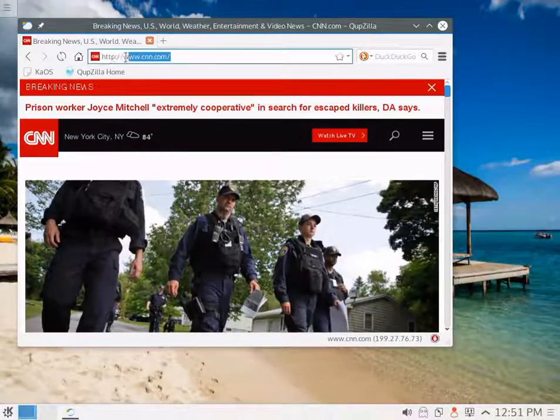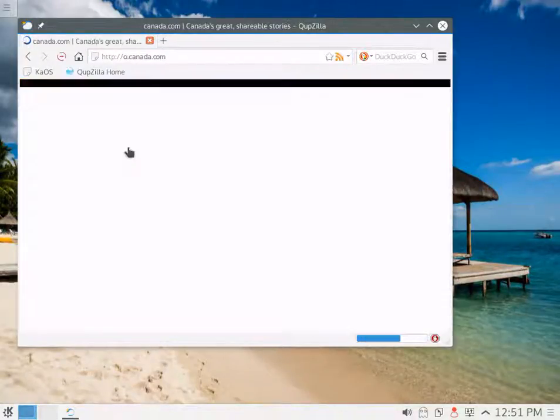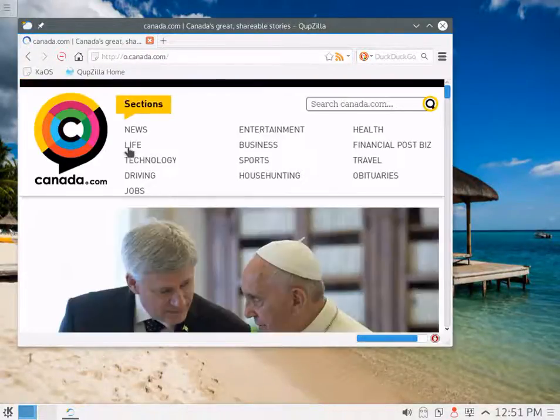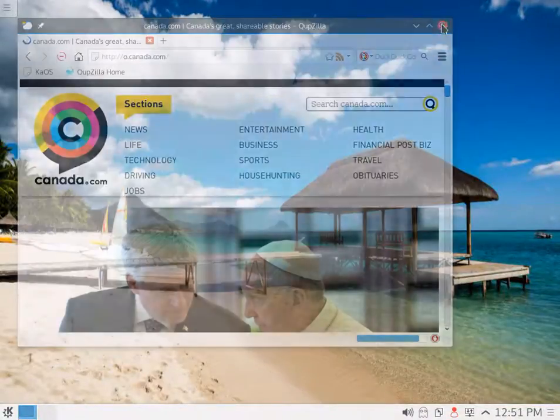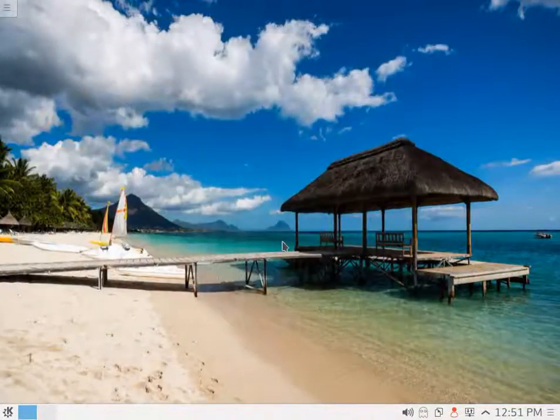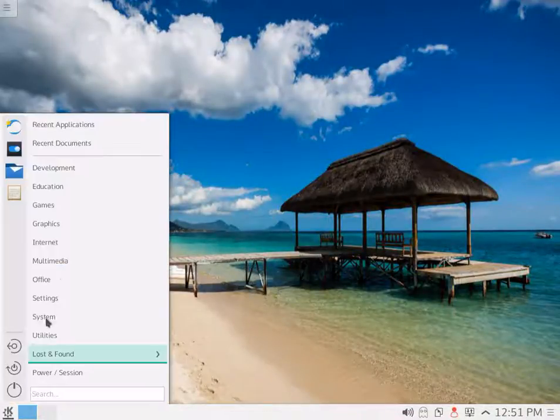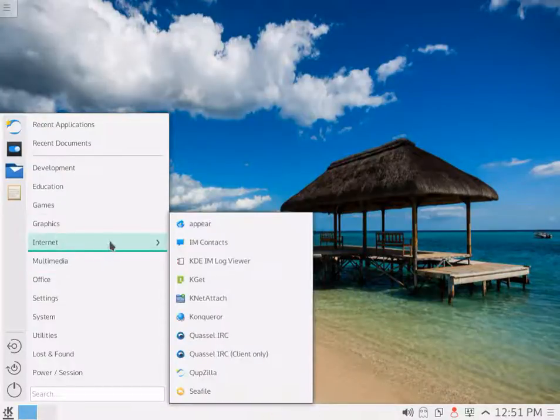Qupzilla is not my first choice for a web browser, but again, it's just what's included post-install. It is not necessarily what you're going to stick with, and you don't have to at all. You'll see that KaOS also, you can install some of the more popular browsers such as Chromium. We move on to continue with the internet.